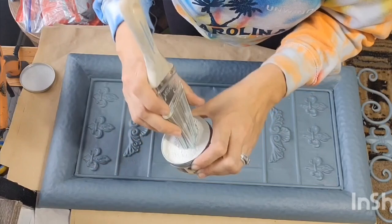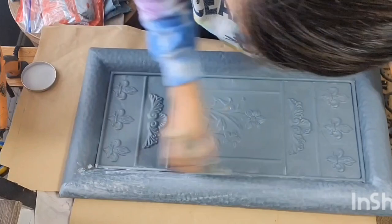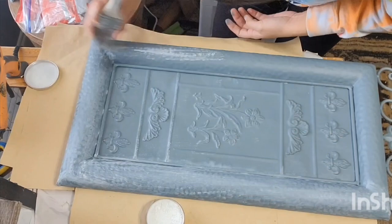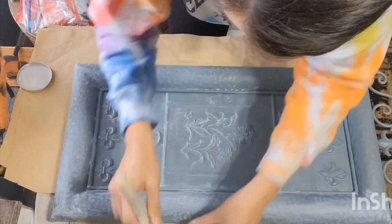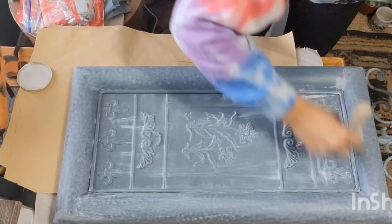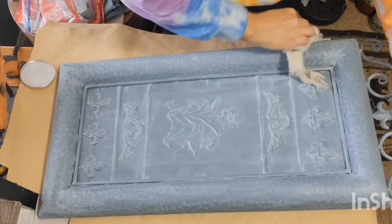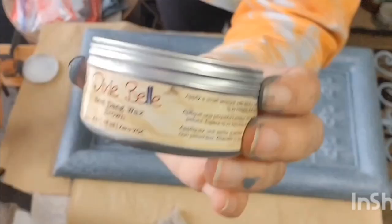I wanted to add some wax, so I'm using Dixie Belle's Best Dang Wax in the white, and I just took my brush and rubbed that in. I started to just go around the edges, and then I decided to coat the entire piece with that white wax. I may have gone a little heavier around the edge, around the frame part of this piece, but I did coat the entire piece. And you just want to polish it in, like you're polishing that wax into that paint. I especially got really good around those raised parts, the flowers and the little medallions and things, all in the cracks and crevices. I let it sit for a few minutes before I began wiping. I wiped off some of the excess with a piece of drop cloth, but I did want a lot of that wax to stay on.